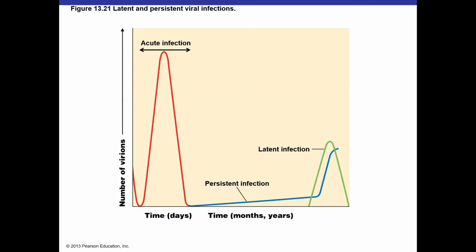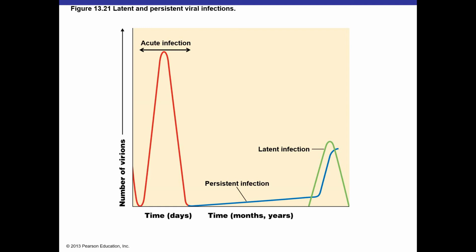So if we look at the illustration graphically, we see that for acute infections, you see a very quick peak that then goes down. Hopefully we have cleared the virus. For a persistent infection, it means that we didn't completely clear it, and so you maintain these low levels for a period of time, but at some point it starts to increase, and that's when you usually have a neurological symptom that is going to occur, and again, these are almost 100% fatal.